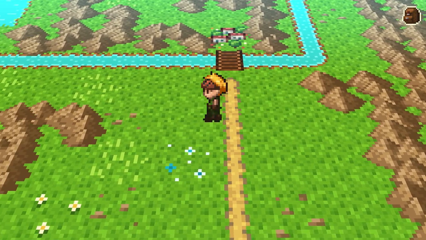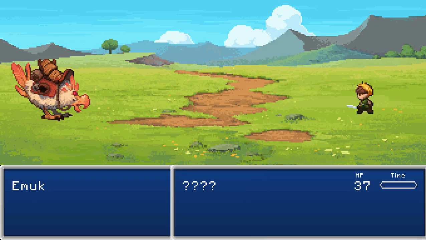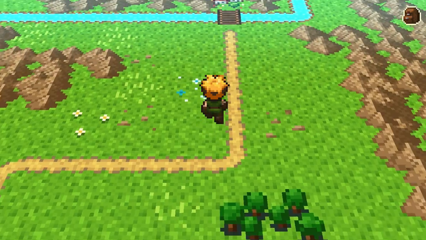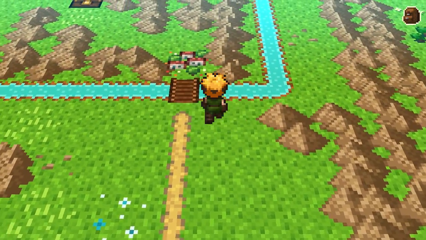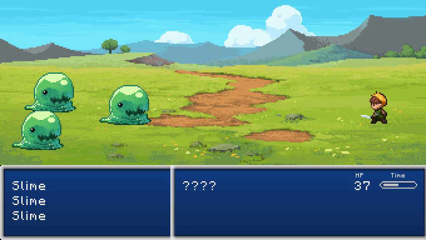50 more and we've got enough. Unless we buy Phoenix. But I think that'll be fine. Actually, I'll fight one more, because while we could buy both the armor and the card, we'd also not have money to stay at the inn, and I just walked into the village by accident.